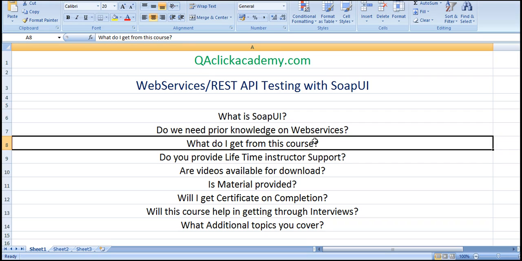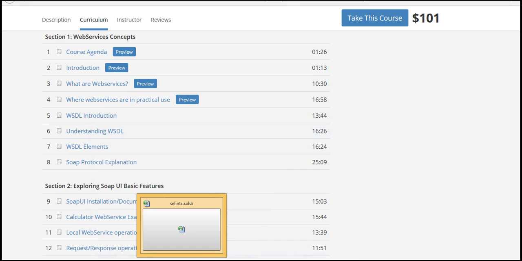By the end of this course, you will be able to test web services and REST APIs, not only from a manual perspective, but you can also write automation test cases for these web services. This course has the unique feature of designing automation test cases and explaining them from scratch.